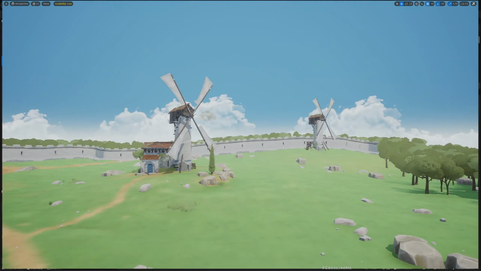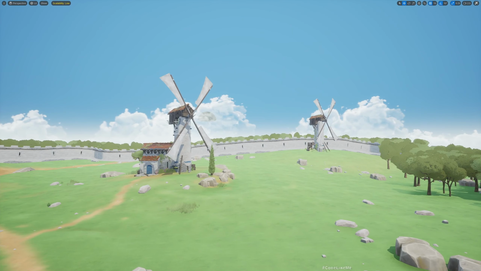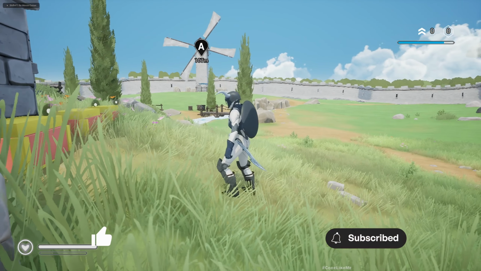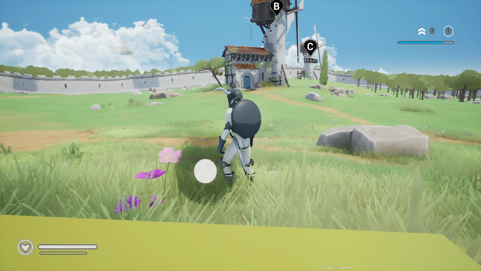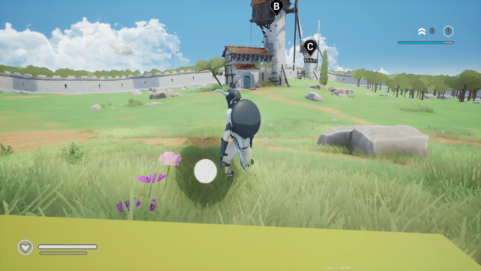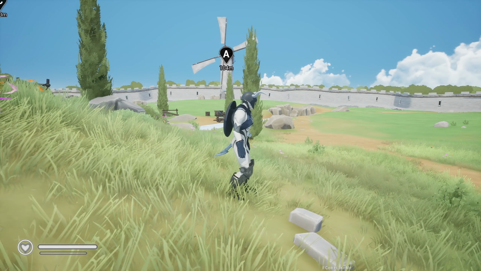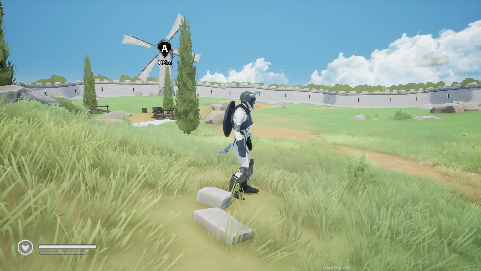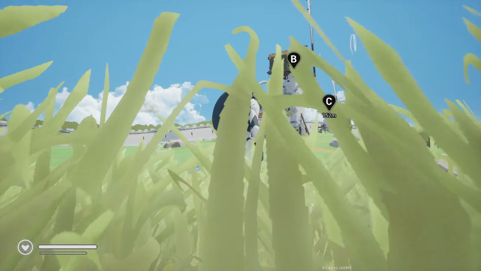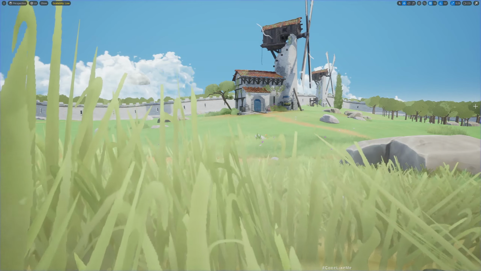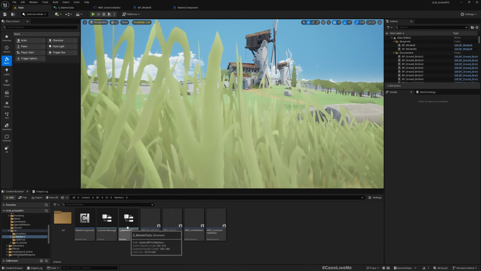Alright, so now here, if I play, as you can see, all these icons have the same color. So let's say you have some different faction system or a team system. In that case, you would need a way to add some color tint to these icons or these labels or whatever. So that's what we are going to work on.